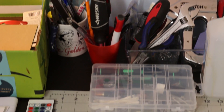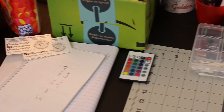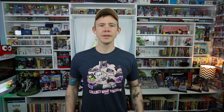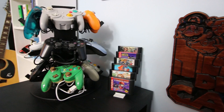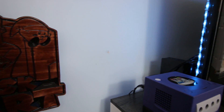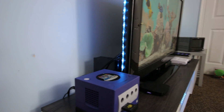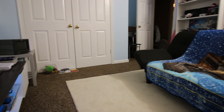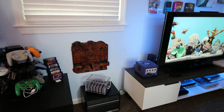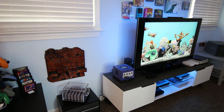I also use the table's underneath part to store different things like camera equipment or items I plan to show on the show at a later date. As I got everything cleaned out of the room, vacuumed and cleaned up, I started organizing the room to be more of a nice comfortable room for watching TV or playing games. We had an old Samsung HDTV that I hadn't used in quite some time stored in here, so I decided to use that for this space.